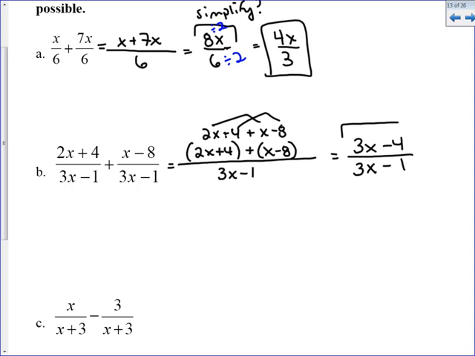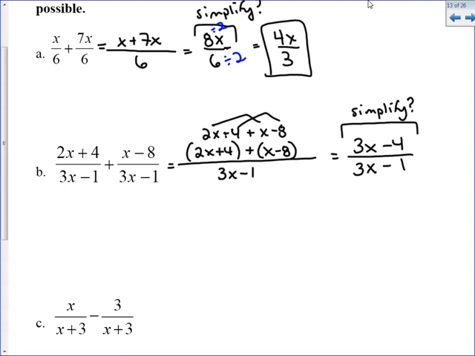So after you combine your fractions, the question is, can I now simplify the whole answer? So we've got to go back to 7.1. Can I simplify (3x - 4) over (3x - 1)? Got a couple of votes with head shakes. What do you think? Can I simplify that one or not? No. These are all terms. Can't be factored. If it's a polynomial and you can't factor it, it cannot be simplified.